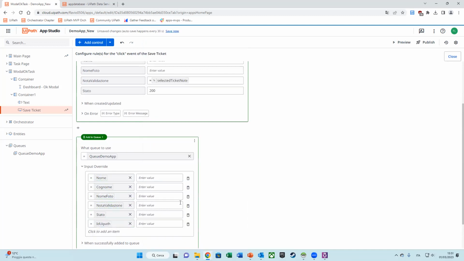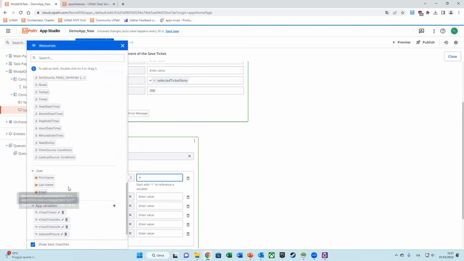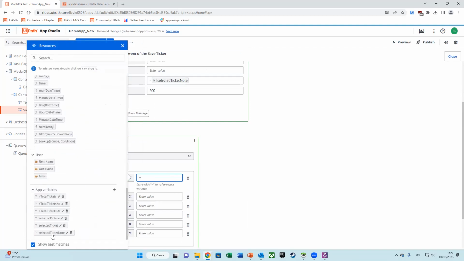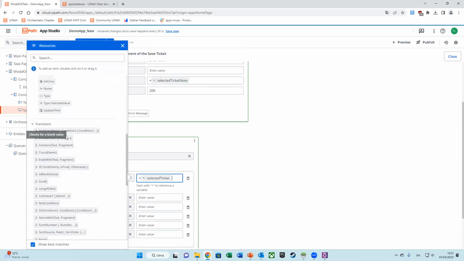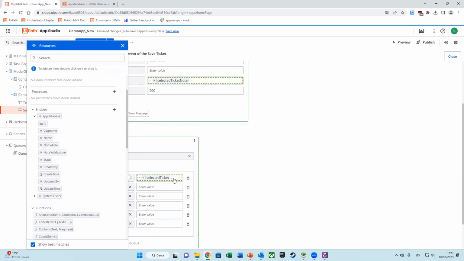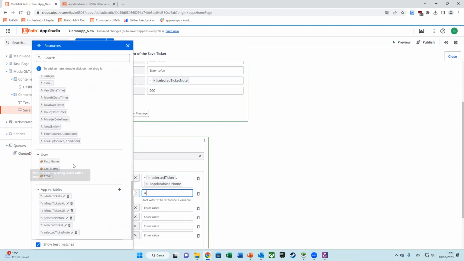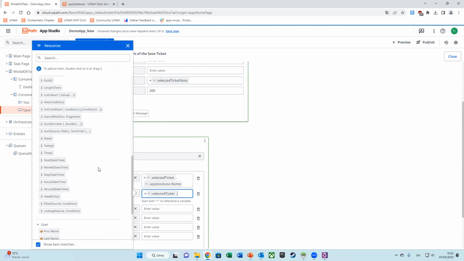Status and ID. So this is very much the same. So selected tickets dot name. Let me close this. Name here. So selected ticket dot surname.